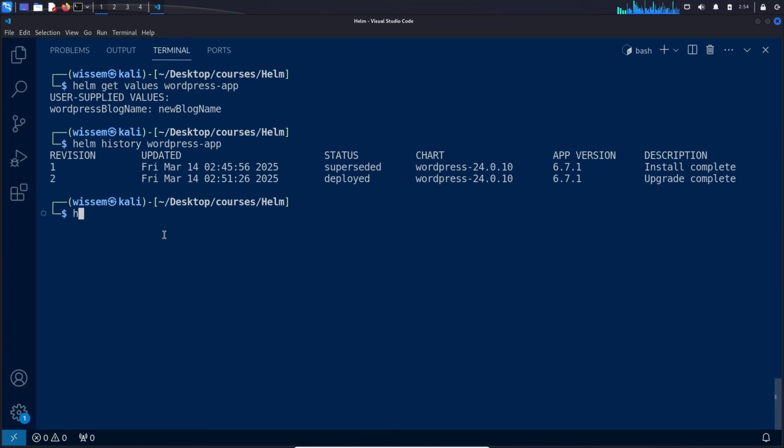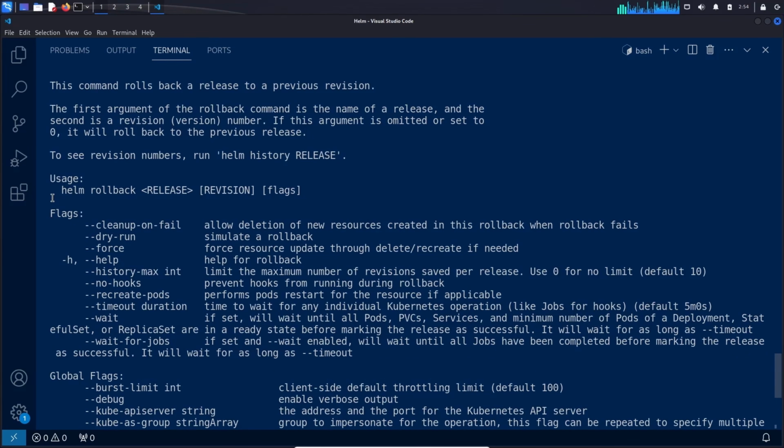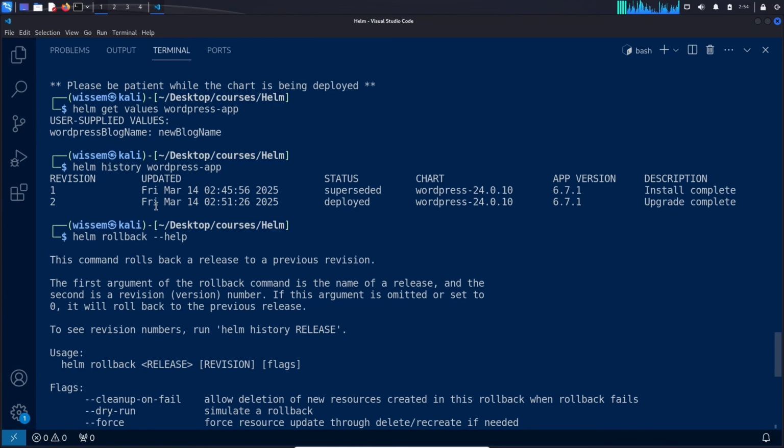We can do that using the Helm rollback command followed by the release name and the revision number. If we execute the Helm rollback command followed by the help option, we find that we can roll back a release using the Helm rollback command followed by the release name followed by the revision number. So for example here, if we are unhappy with this new revision, we can roll back to the previous one.